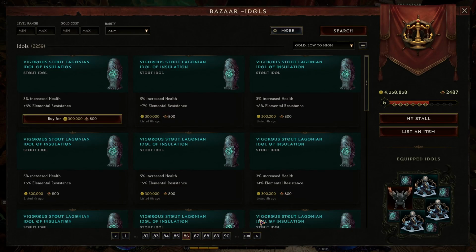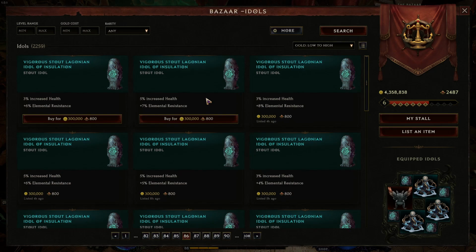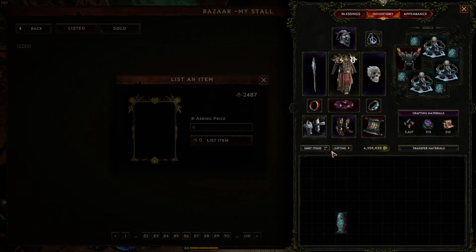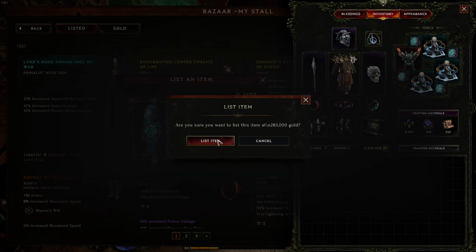On page 86 I finally found an idol that's just like mine, with health and elemental resistance, and the guy wants 300,000 for it. So I'm going to list it a bit cheaper than him. Idols are quite cheap to list, as you can see it's only 200 favour. I'll do 285k and undercut them by 15k, and hopefully that sells.